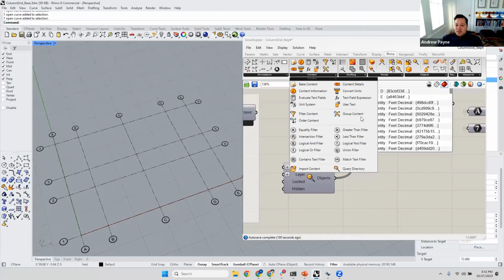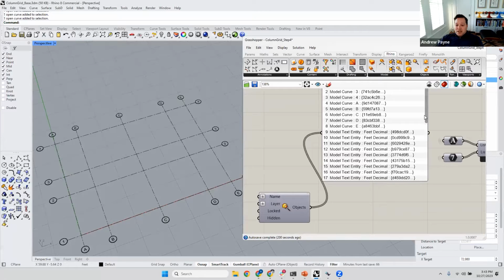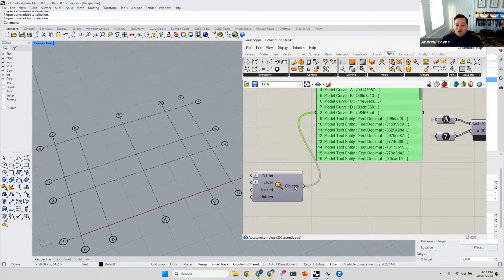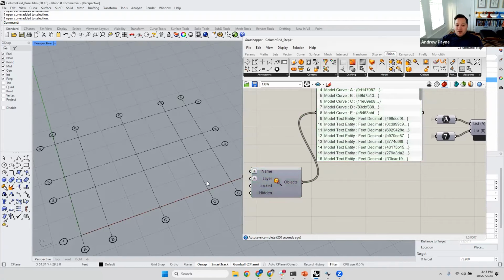There's filter content, there's group content, and then all of these different filters through here. The one we're interested in is we want to take this list that contains text entities and curves and circles, and we're really only interested in ones that are tagged in a certain way.